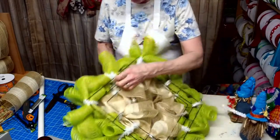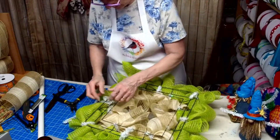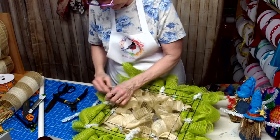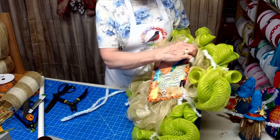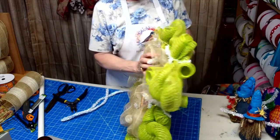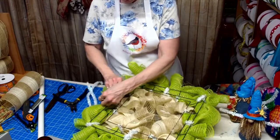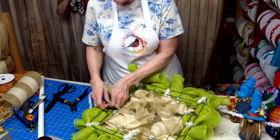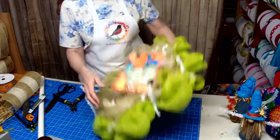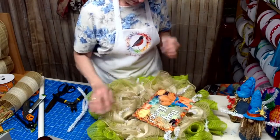Now I went too tight. Got to have some play in there so it sits above the mesh. So let's come out. There we go. All right, let's see. I like where that's sitting.